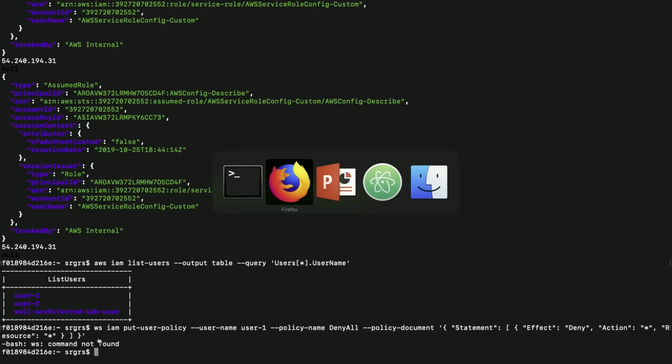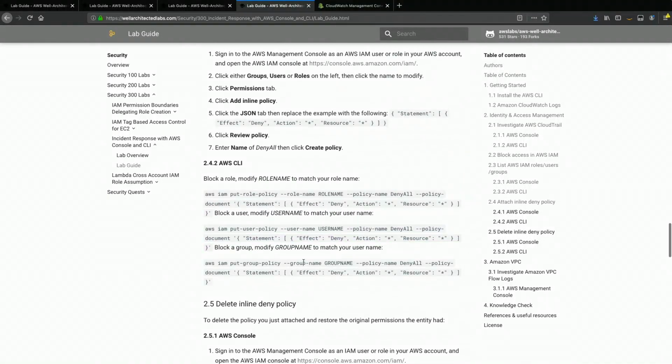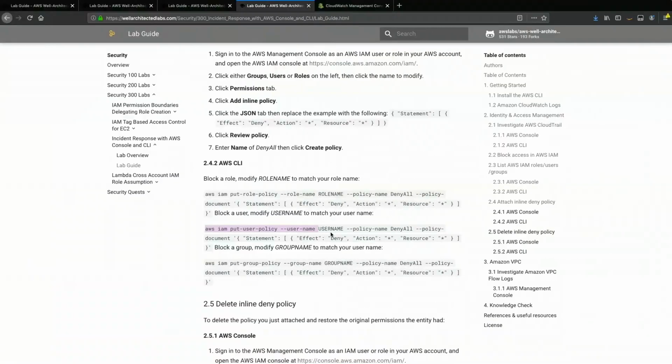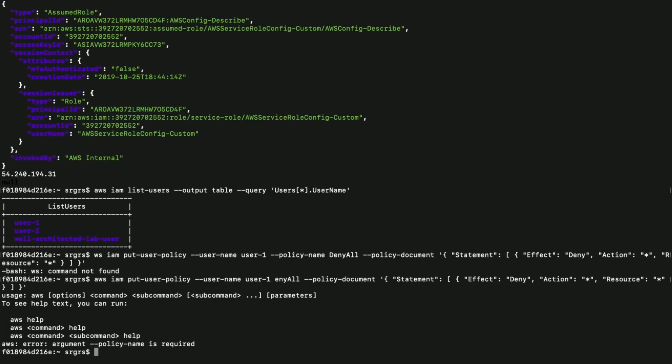And it would help if I put an A in front of it. It said that you missed the A in the AWS command.